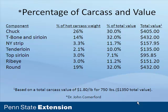So, do we have questions on this? What's my time like? Well, the same model would apply, just use the percentages for those that I had on the other charts. It's a bit confusing, and I can't do this from memory. When I'm doing it for my own stuff, I have to go back and look at this model myself. It was the only way I could figure out if my lamb was profitable, because of that variation of cuts.